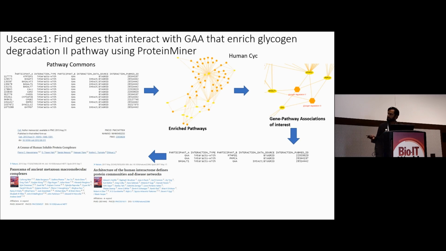And then if I were to take that network and look at all the pathways, you can see that all the pathways are in hexagons and all the genes are ellipses, right? And then it shows glycogen degradation pathway right here, and I know what genes are part of that pathway, okay? And I also know these physically interact with each other based on the information that I started with.